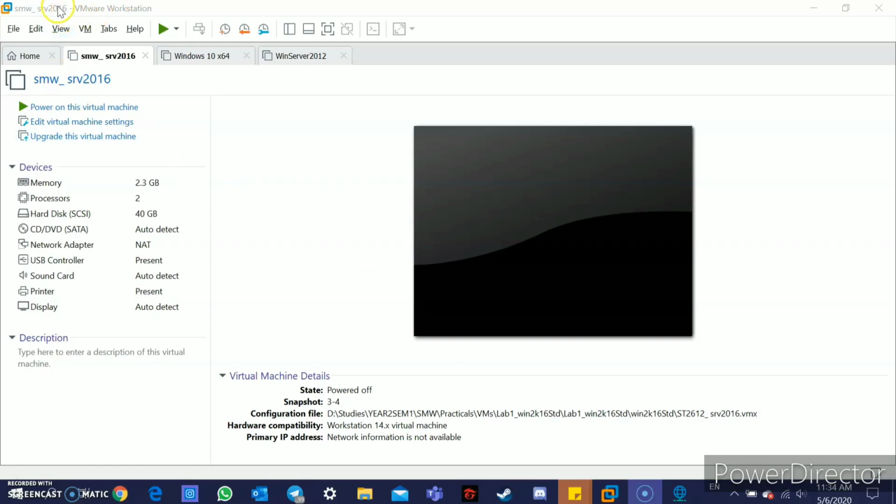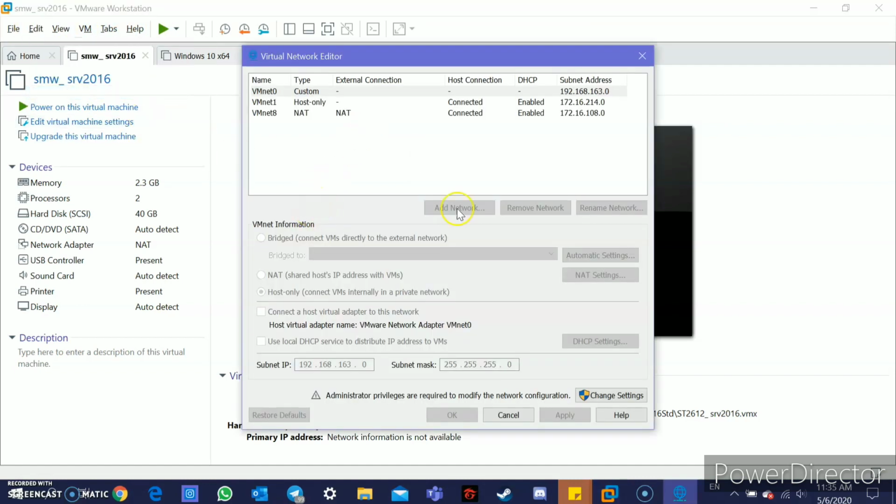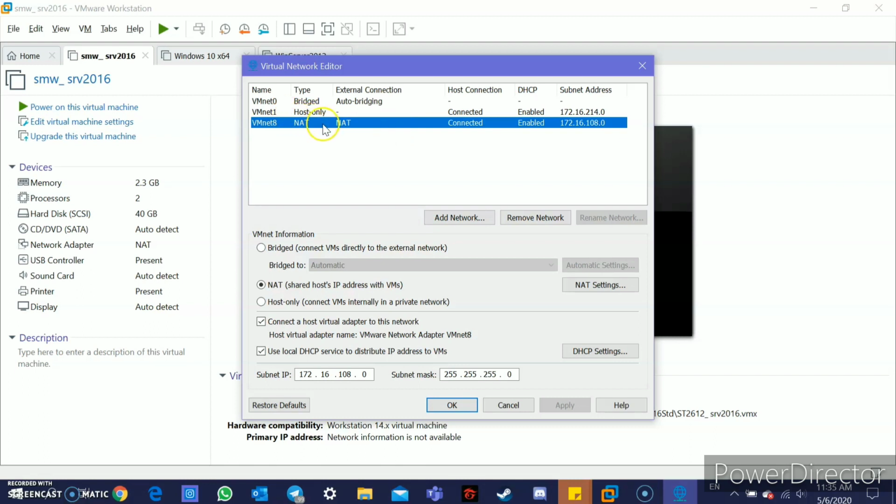So, the first thing we need to do is to start VMware Workstation, which is already open on my screen. Go to Edit and Virtual Network Editor. Next, press Change Settings, press Yes. Select VMnet 8. Then, for the Use Local DHCP service to distribute IP address to VM, initially this is checked. But once the testing is completed, we will have our own DHCP service running, so we must uncheck the option.